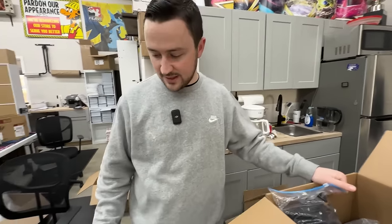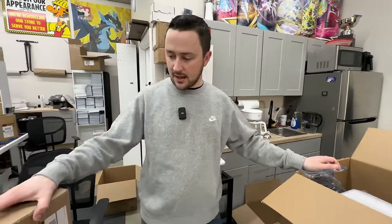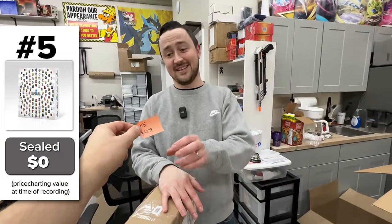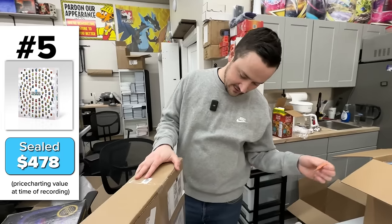The Sega CD loose might still be worth more than a boxed Sega Genesis, and it's going up against this guy. I'm just going to go with this as my guess for number one from these three boxes, and it could be worth like $100, in which case that wouldn't be enough, but... That would be correct, and actually this is number five. Blood Will Tell is number four. That's $478. Oh my gosh.